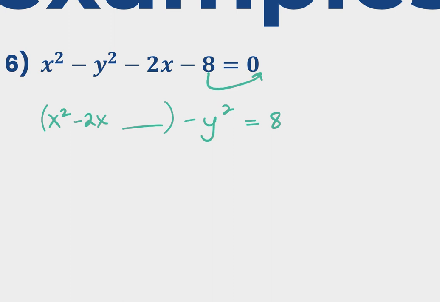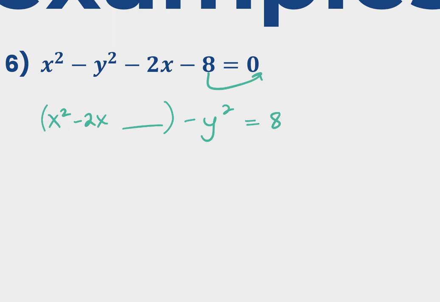How'd you know that it was a hyperbola? If two variables are squared, like the x and the y, and they have the same sign, it's an ellipse. Opposite signs, and it's a hyperbola. So if they're both positive or both negative, it's an ellipse, which they'll end up being both positive. And then if one's positive, one's negative, it's a hyperbola.